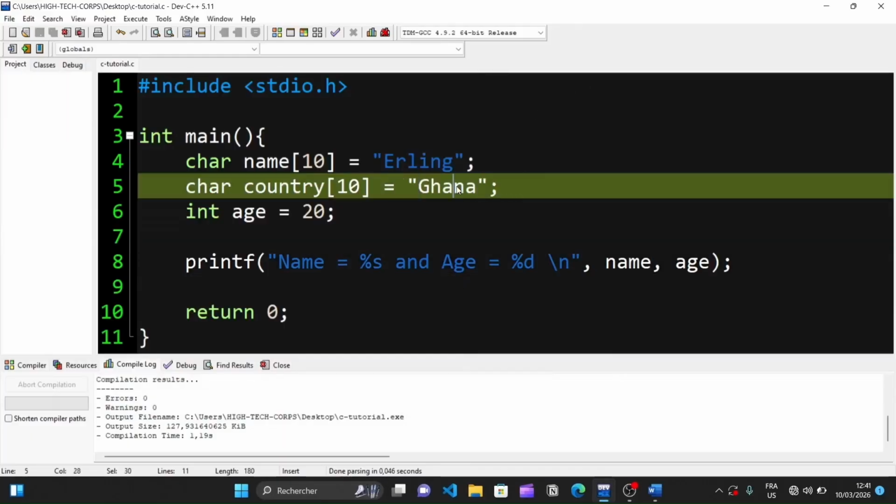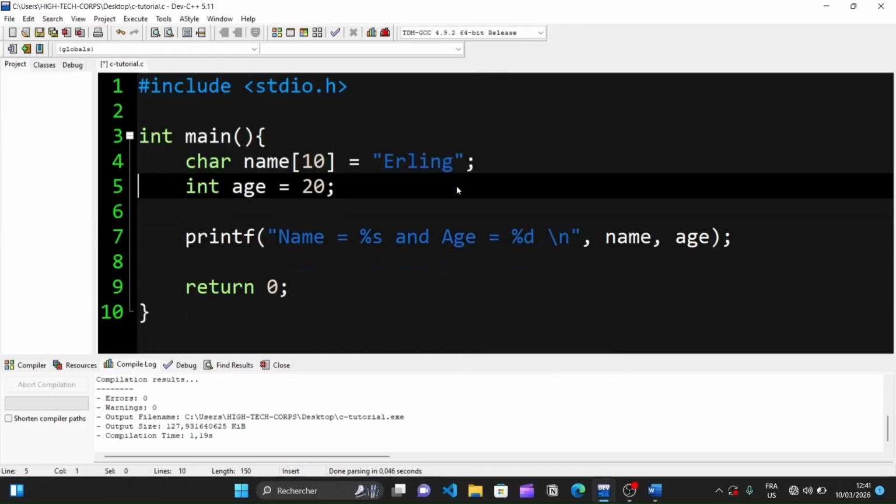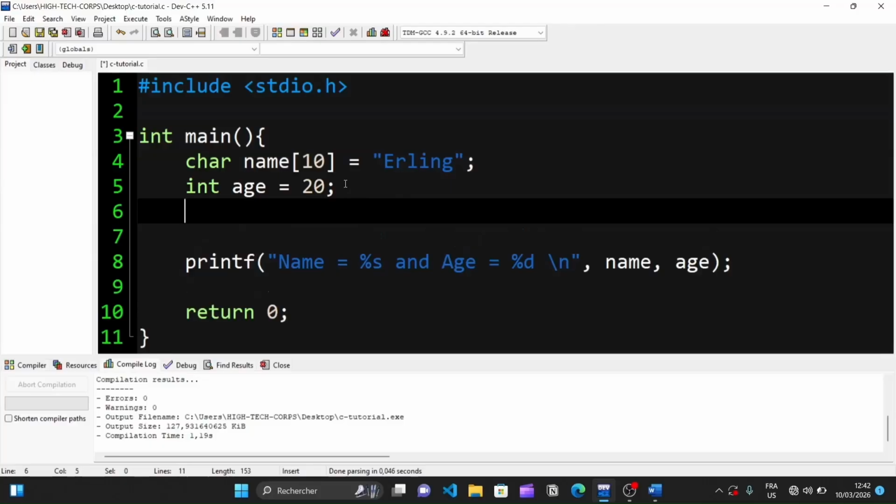I can now cancel my second string variable, because we don't need it anymore. Now with variables in C, the good thing about them is that once we have declared a variable and given it a value like we have here, we can later on access it in our program and give it another value. Like I can access this age variable and give it a different value of 21, for example. Now once we have already created this variable, in order to access it another time in our program, we must not write its data type again.